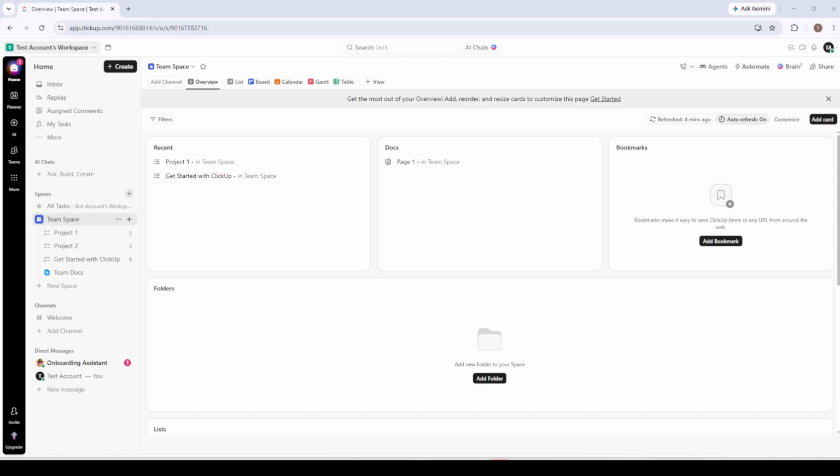ClickUp is one of the most powerful project management platforms available, and its template system is one of its best features. It lets you replicate a proven workflow instantly across multiple projects without rebuilding from zero each time. Knowing how to refine and overwrite an existing template rather than creating a new one every time something changes will save you significant time and keep your team working from one consistent source of truth.